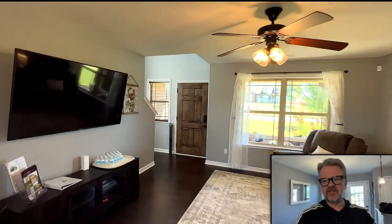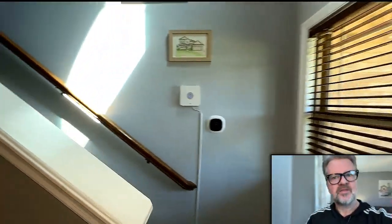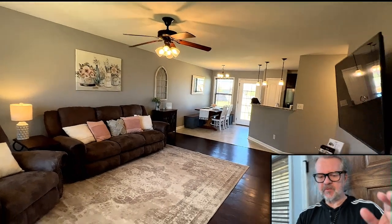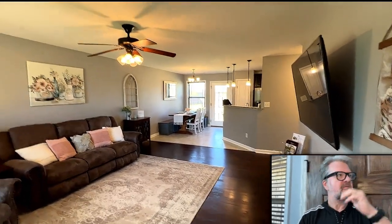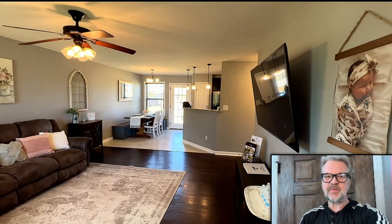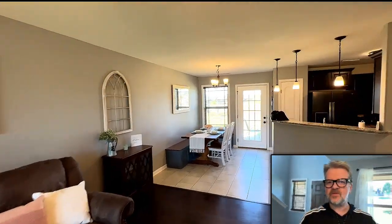All right, guys, as we always do, we're going to start our tour here at the front door, and this is a 2-story. So when you come in, we do have the stairway here to the right, but check this out. It opens up into a really nice open floor plan. We've got the dark hardwoods. We've got the agreeable gray paint and just a really nice area here. Again, we've got about 2,000 square feet here. A lot of it is bedroom, but this is a nice open area here. Opens up into the dining area, into the kitchen. And we will go this way while we're here.